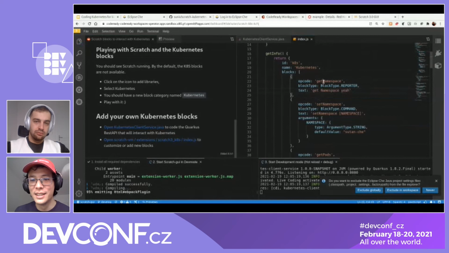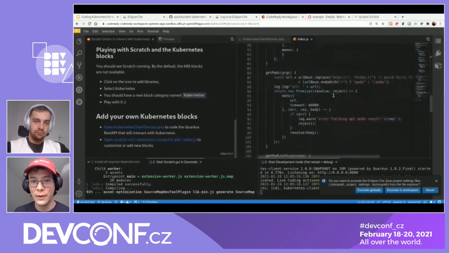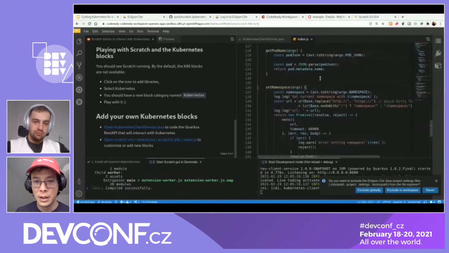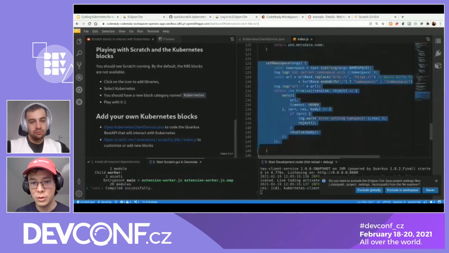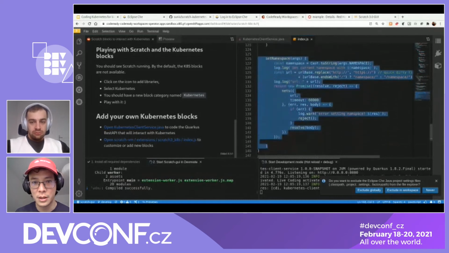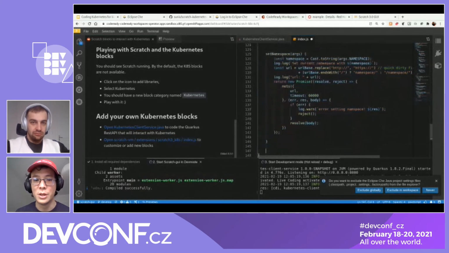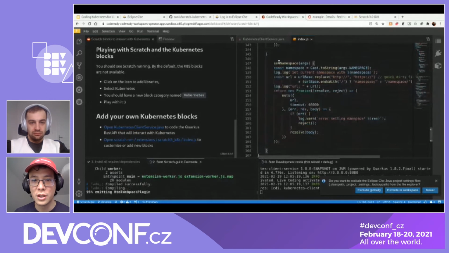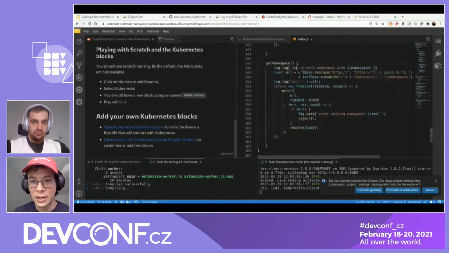Okay. So it should work, but what I have to do is create a method. So that would be code. It should be the same name as the OP code. I'm going to copy paste the set namespace method because it is very similar. I just have to change the name of the method, remove the arguments because we don't have any arguments, and change the log a bit.